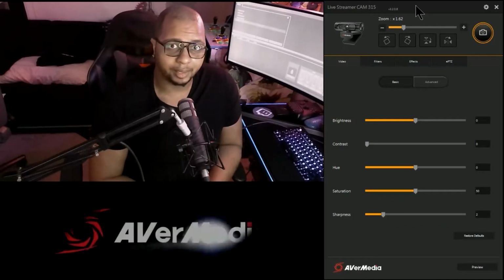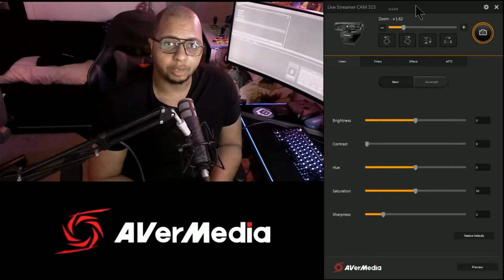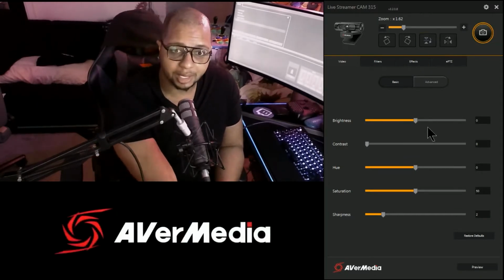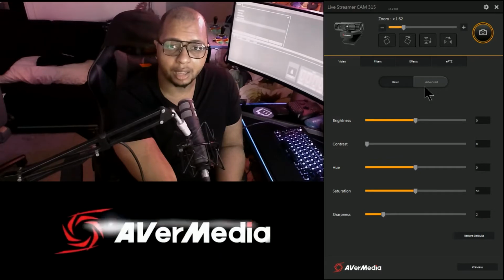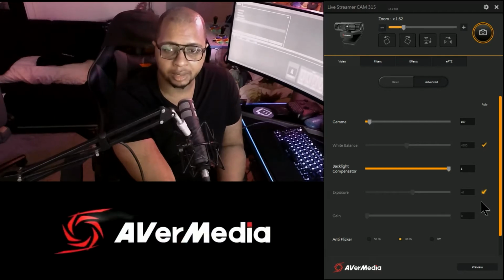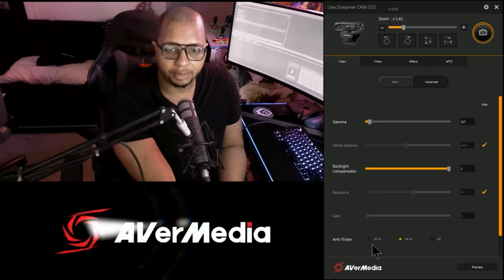So just like the live streamer cam 513, the live streamer cam 313 also is able to utilize the CamEngine software, allowing you to make a variety of different changes to your camera. You can change everything, as you can see here, from brightness, contrast, hue, saturation, and sharpness. If you click on the advanced tab, you can change your gamma, your white balance, which by default is already checked to auto, backlight compensator, your exposure, which is also set to auto, and then your anti-flicker, depending on what you want to set it to. By default, it will be at 60 hertz, or you can go to 50 hertz, or you can just turn it off altogether.